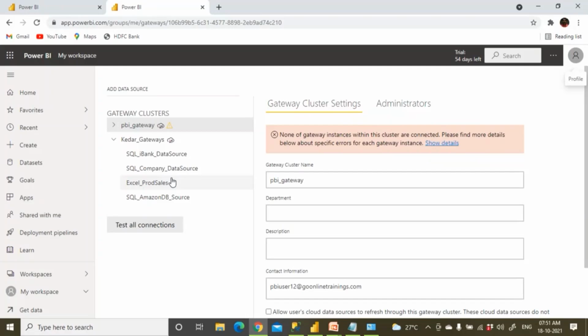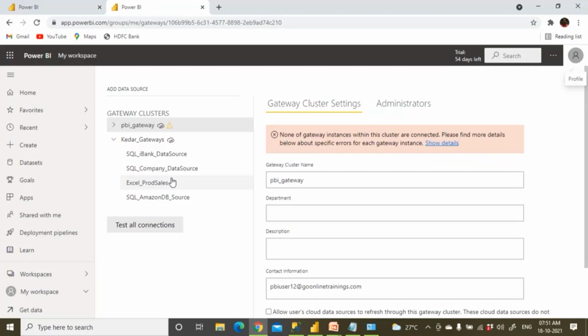Clear? For example, tomorrow I'm using your laptop and you're also using your laptop. How many times can you install? Only once. So you will be the administrator initially because you have installed the software. Then you create a user ID in Windows and give it to me. I will be able to use the user ID, access your gateway and transfer the files from your computer. You're using some files, I'm also using my files, but both of us are working in your PC only. Clear? So one computer is used by many people, but there is no need to install many gateways.